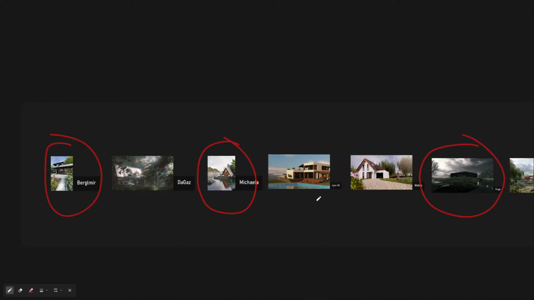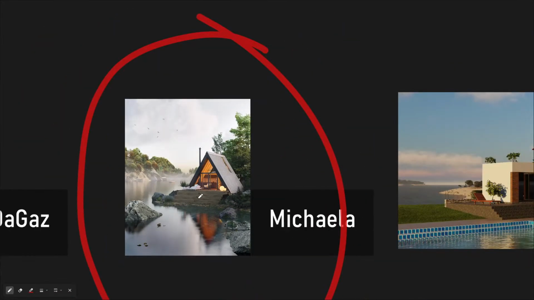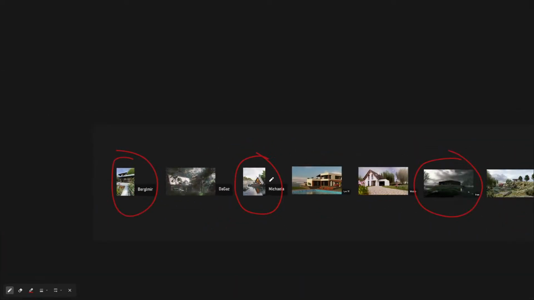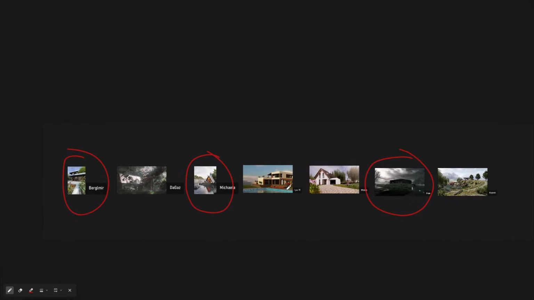And for example, the Mikala render looks realistic from far away. That's also a good thing. If you zoom out and take a look at all of them, you can see on some of them that it's still a visualization or 3D. But on the ones that I picked as the best, they look like a photo. You would not be able to say from this far away.